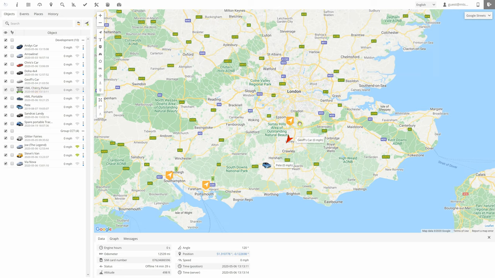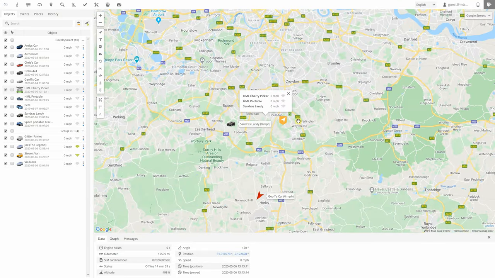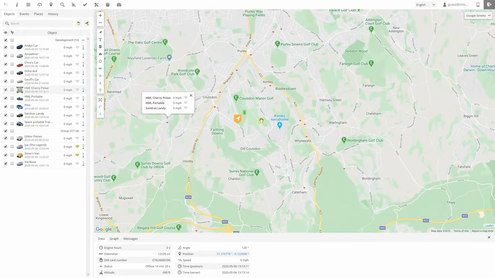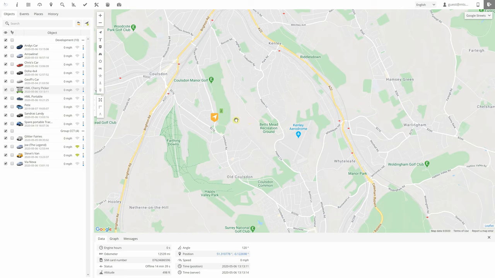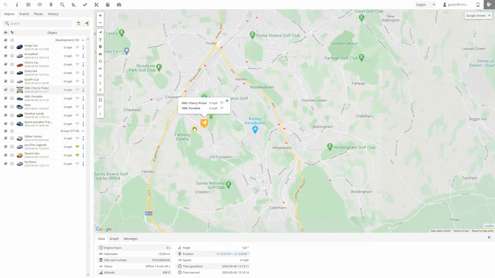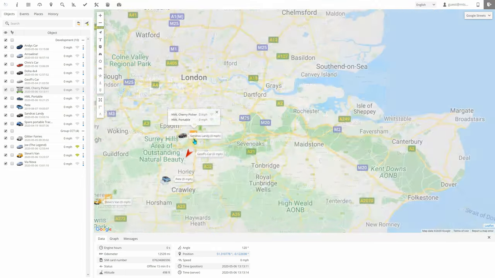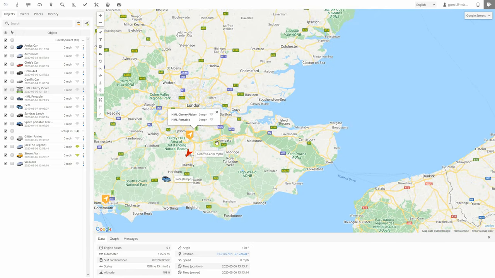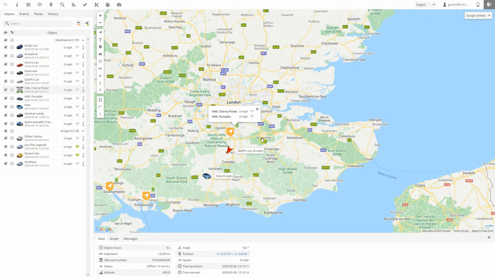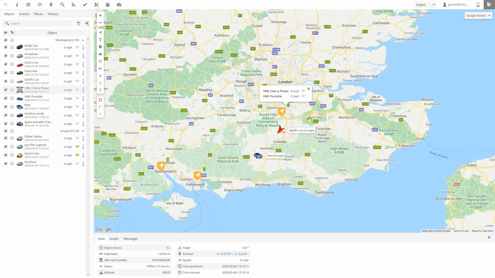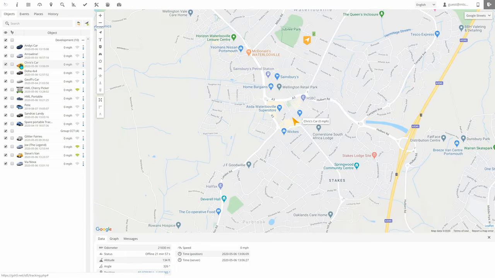By zooming in, one of the vehicles immediately stands out on its own. However, I'm still left with two. Clicking on the two shows the vehicle's location parked alongside another tracked vehicle. If we now zoom back out and centralise the map, another way to locate the vehicle is by clicking on its actual icon, not the name. This will automatically take you to the vehicle, but will zoom in at the same time.